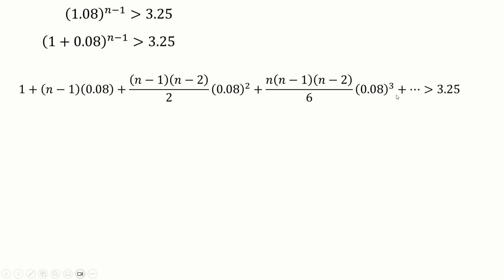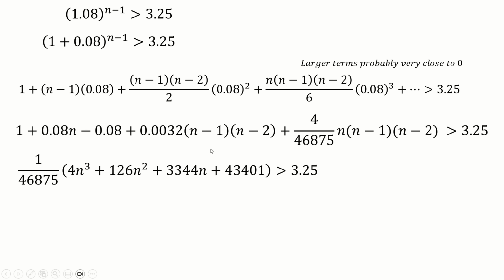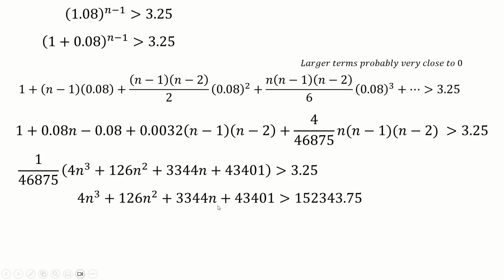Now, the thing is, way over here, look how you're doing cube of 0.08. And also the factorial on the bottom of it is also getting bigger, which means I think I can probably ignore anything after this term because it's really small, right? And I think I'll still be accurate enough to get the correct answer. So I think I'm just going to cut these terms here and look for the answer to this. Of course, now here I've just typed in a bunch of these numbers. To get all of this, I can collect all of that together and times across like this, and then I can collect that together.